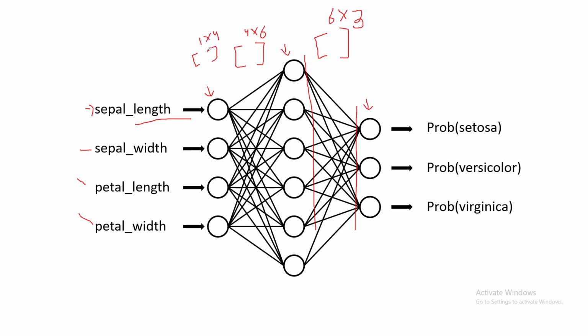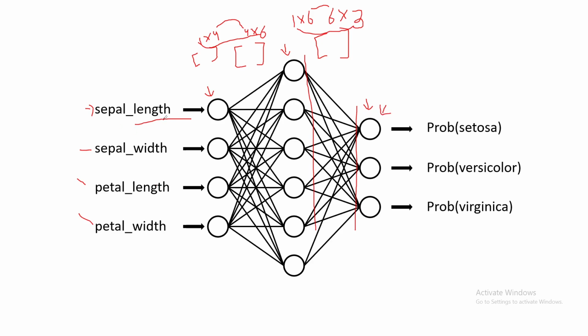So obviously you are going to multiply a matrix of 1 cross 4 into 4 cross 6. As you know, the inner dimensions have to be the same, and your output will be 1 cross 6, and this output is going to serve as the input to the next matrix. So you'll have 1 cross 6 over here, and again the same idea, these two have to match, and the output will be 1 cross 3, or 3 neurons. So this is how it works.